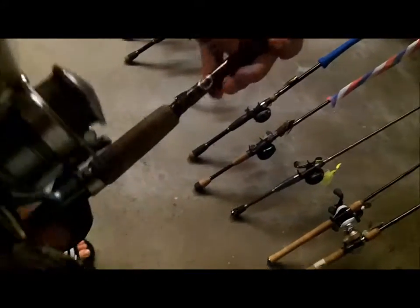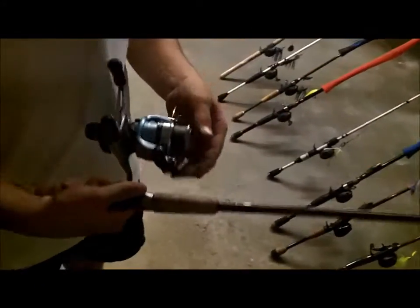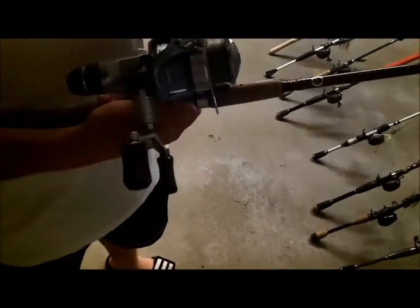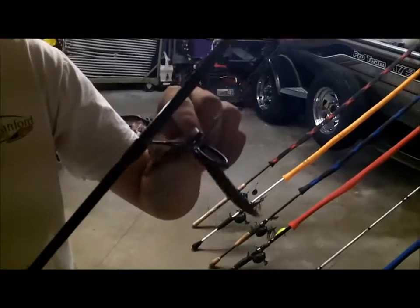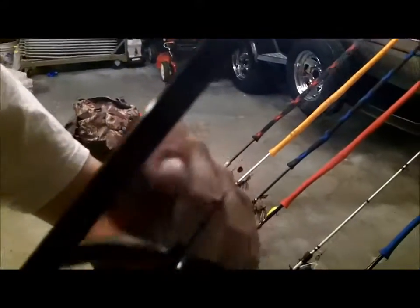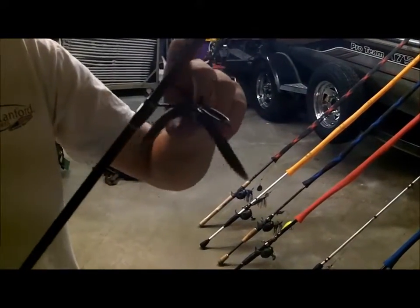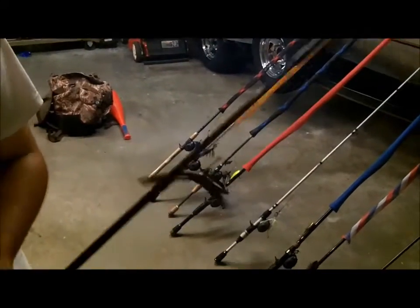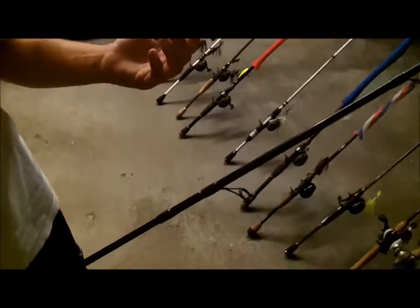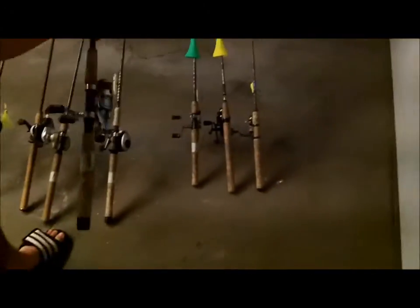Now to my spinning rods. This is a Shimano Calaris, 7-foot medium with fast action, and it's got 15-pound Spider Wire braid with a Shimano Stradic X 2500, throwing a wacky rig. If you guys noticed these little plastic things over the top of my hooks — I made them out of a gasoline pump line from your boat. I cut them up and stuck them over the barbs for pre-fishing so I don't hook any fish but can still feel them. I believe hooking fish the day before a tournament is a bad idea, that's why I made those.